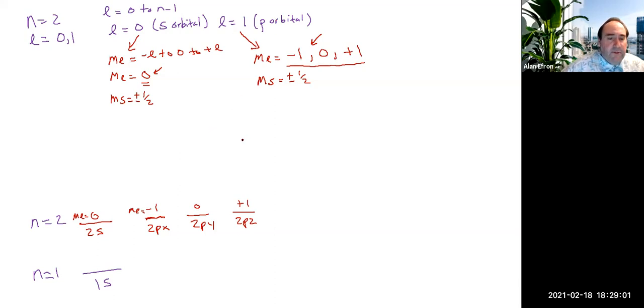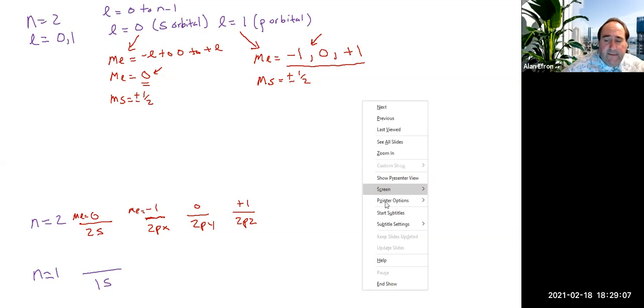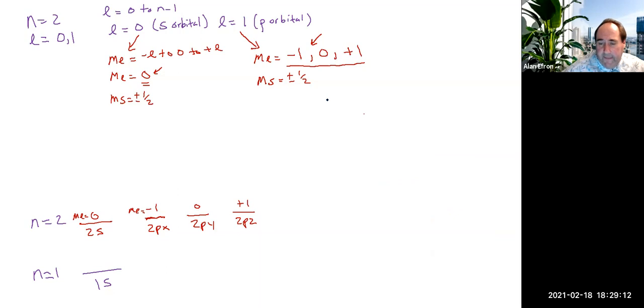Okay. So then let me continue on here and kind of build up a little bit. Let's then look at what happens when we get to the n equals 3 level, which is the third energy level. So if we have the n equals 3, we then can have an L value. Again, is going to go from 0 to n minus 1. So n minus 1 is 2. So we would have a value of 0, 1, and 2 being present.